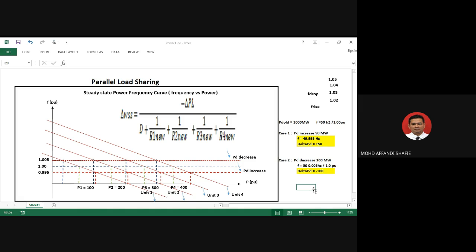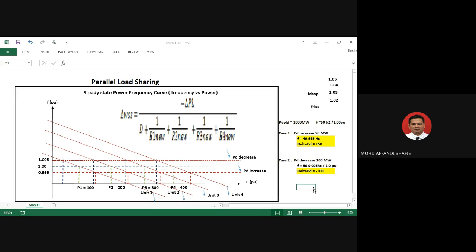Dia example. Tapi konsep dia kat sini yang kita faham. Maksud dia konsep yang betul yang you faham adalah apa? Macam mana perubahan load demand dan then dia punya reflect dia terhadap frekuensi satu, betul? Yang kedua kepada power generation untuk setiap unit, betul? Ya, dua benda tu je sebenarnya.